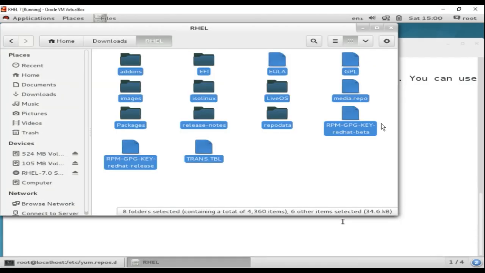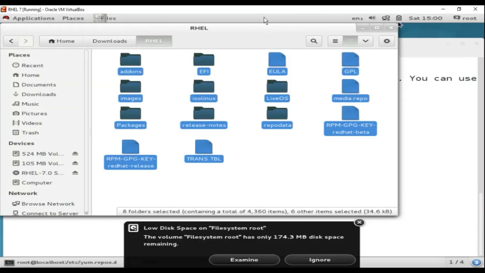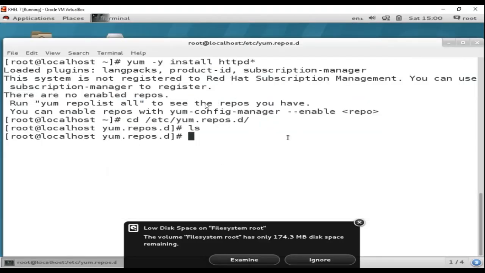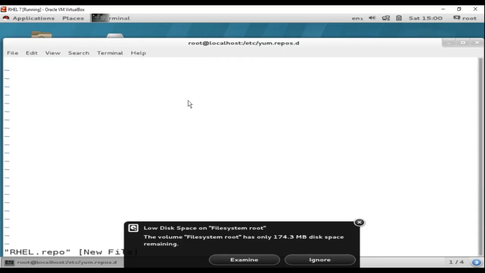So now the process has been completed. Let's close this dialog box. Now let's create the file. So the name would be rel.repo, right? Now first of all, you have to press i for insert.